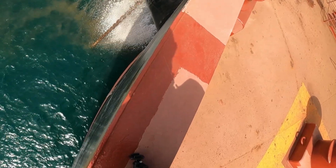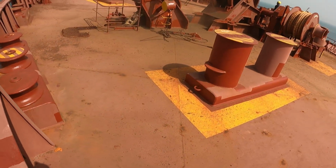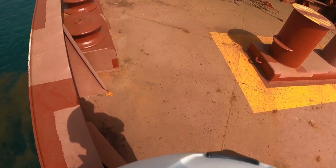Bridge forward, 6 shackles in water, 8 o'clock, short break. Okay, continue please. Copy, continue.